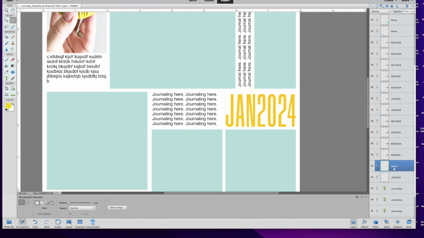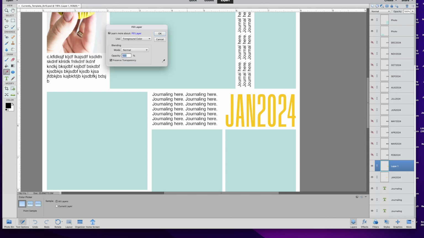And what that does, you'll see, is put it on two layers. So 2024 is on its own layer and January is on that. It's like physically cutting a stamp in half. Then you can do whatever you like to the other side. So let's just go back to our black and white here and make our 2024 black.